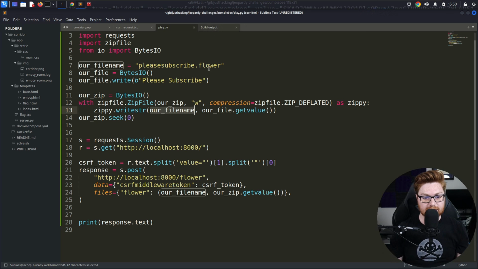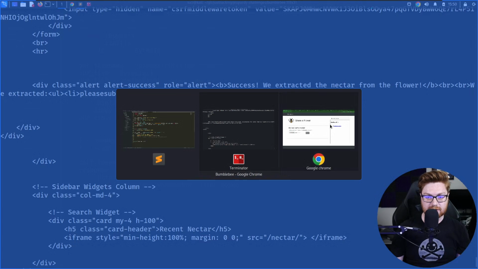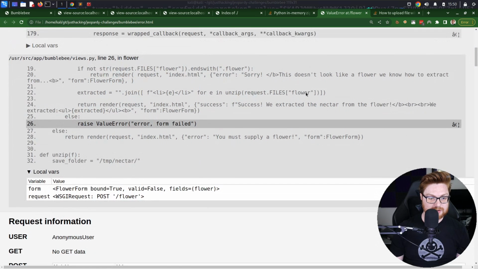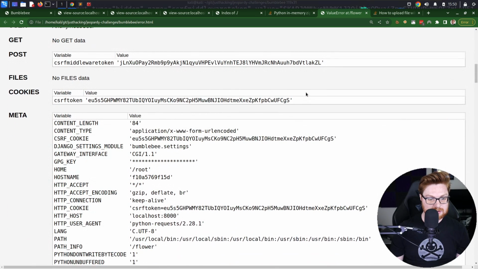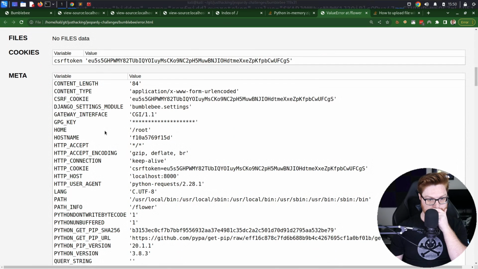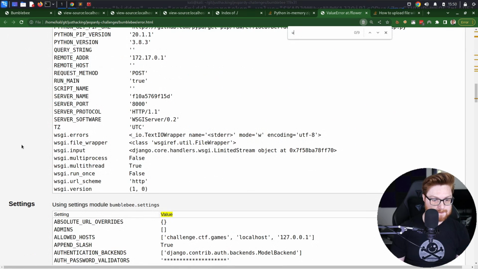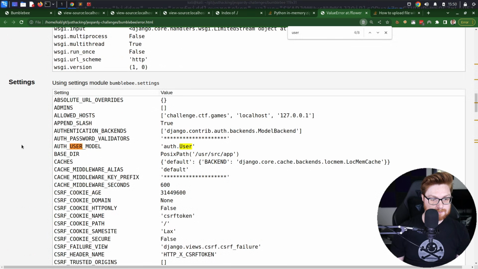If we look at one of the other errors, did we have any strange permissions? Like what was in error.html? We opened that up here, right? Does it tell me what user we're running as? Oh, our home directory is /root. What user are we? User.